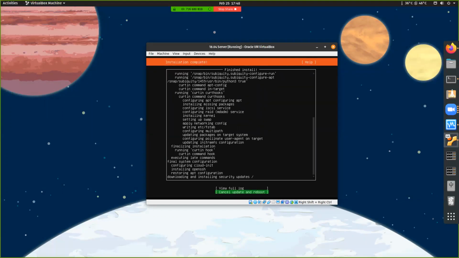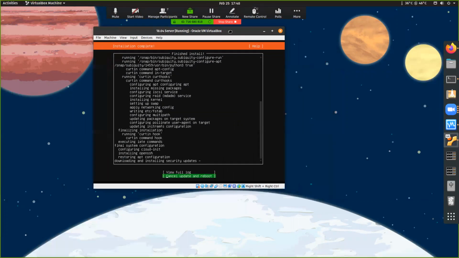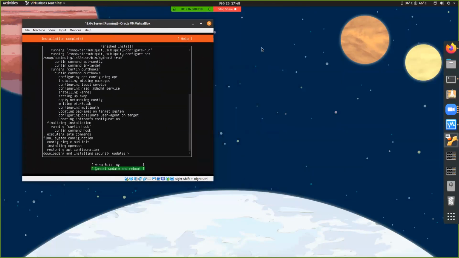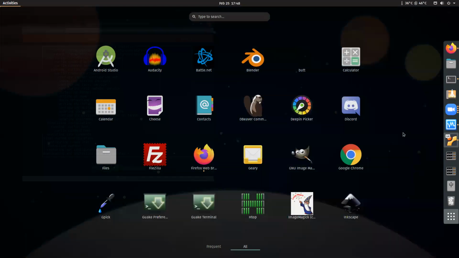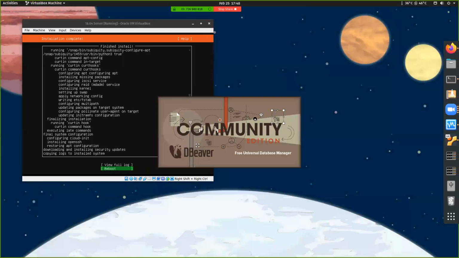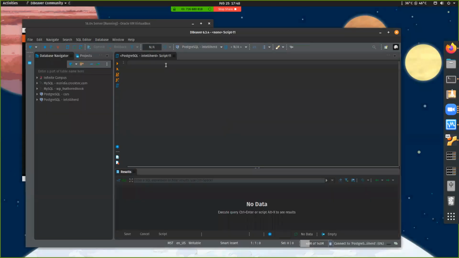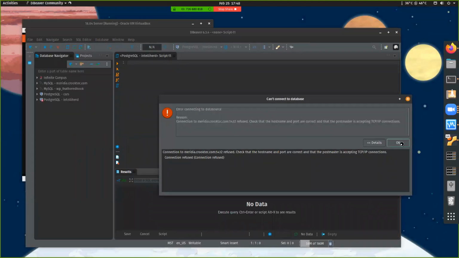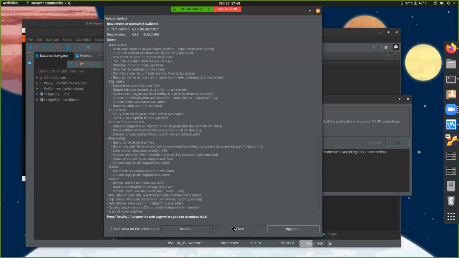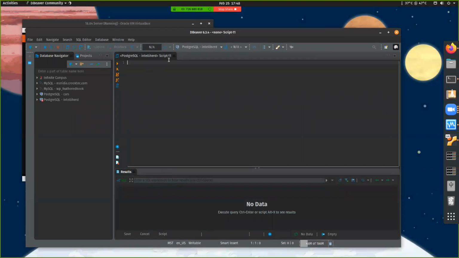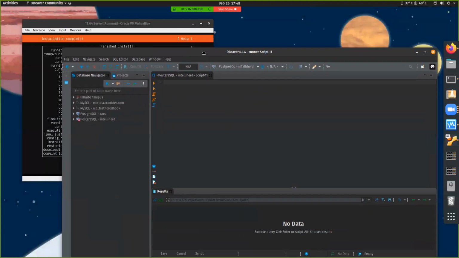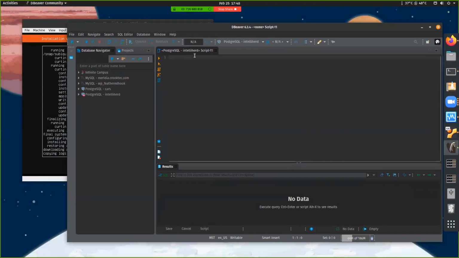And while it's doing its updates right now, while it's installing, I will show you how I connect to databases. Because you can always connect to stuff manually, like we showed before.